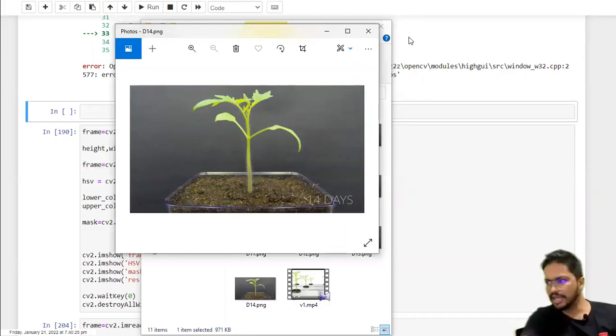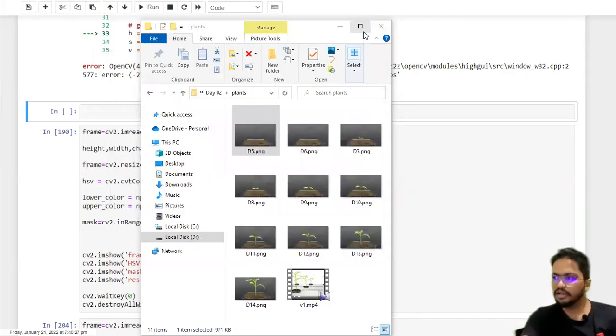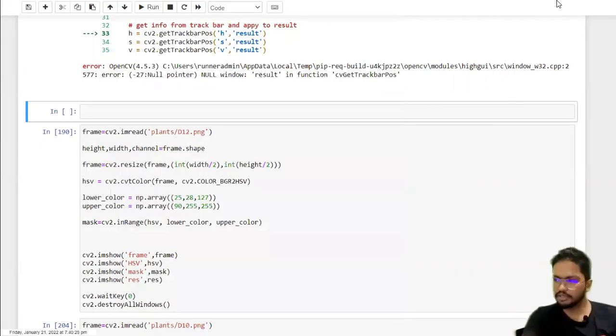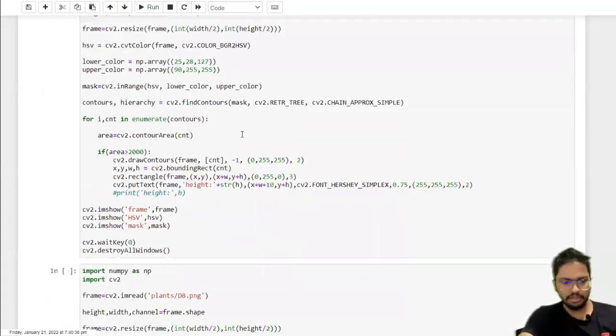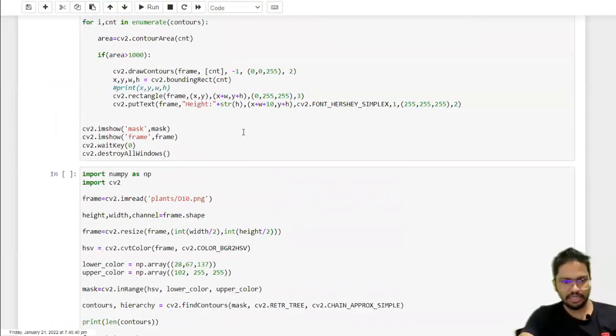That's the application. We will implement a simple image processing code in Python in order to do that. First, what we need to do? Now our final goal is something like this.